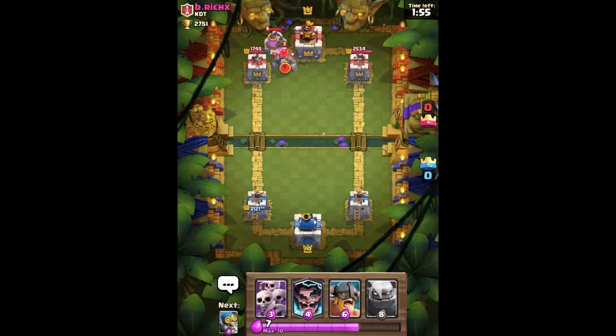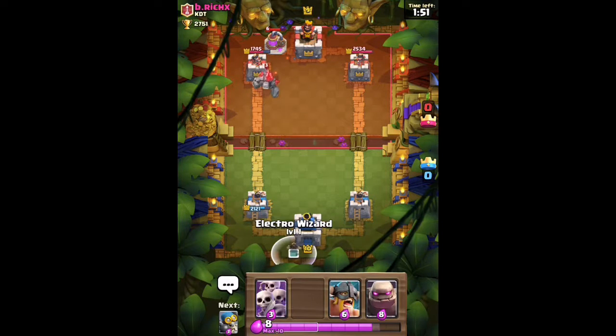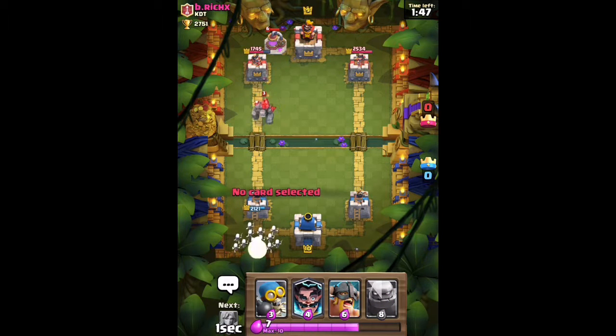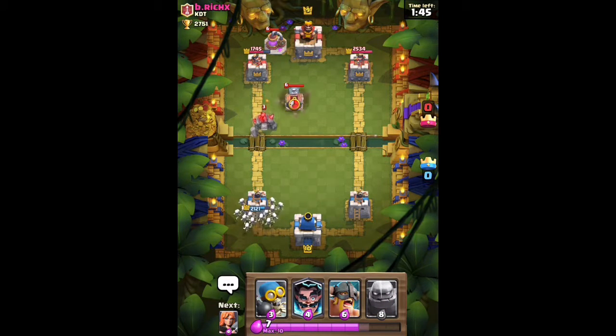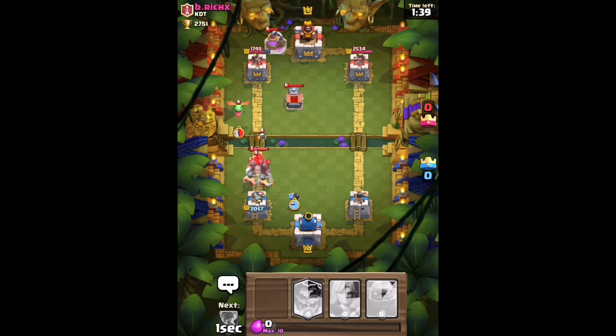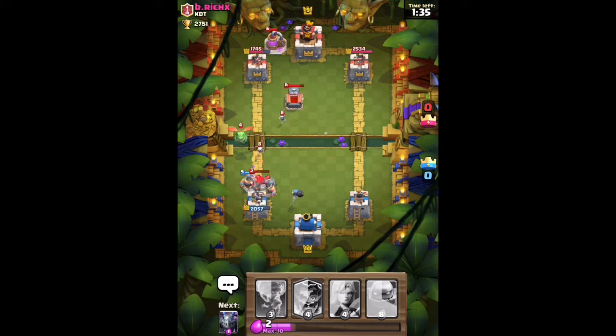He's going to go with the Golem too. Now, I think I'm going to counter that with Elite Barbs or an Electro Wizard. Actually, I'm going to put a Skeleton Army in the back, because then if he zaps or something, I'll be ready. But yep, there's the zap. So now I'm going to put down Elite Barbarians and add to the mix a Bomber. So then that Golem is going to be shredded by my Elite Barbarians.